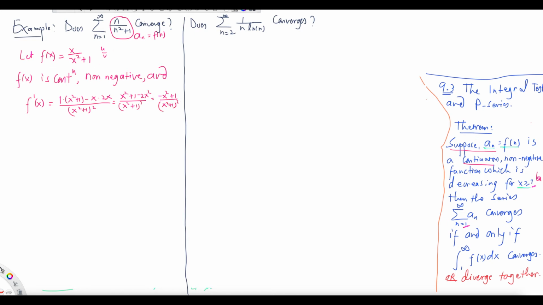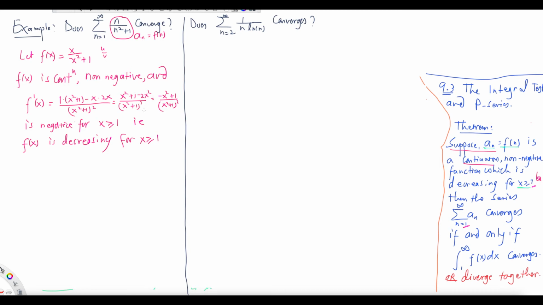Look at this. What are the values of x here? We are saying n is from 1 through infinity, meaning n is greater or equal to 1. So if x is greater than 1, this value is negative. You see that? This is negative for x greater than 1. If it is equal to 1, you will get 0 there. So we are saying decreasing, meaning that if x is greater or equal to 1, it is negative or 0. That is, f(x) is decreasing for x greater or equal to 1.